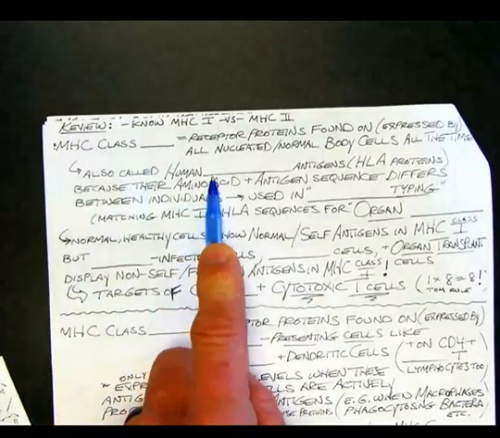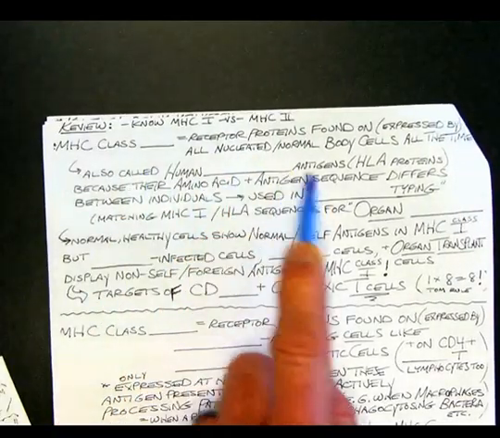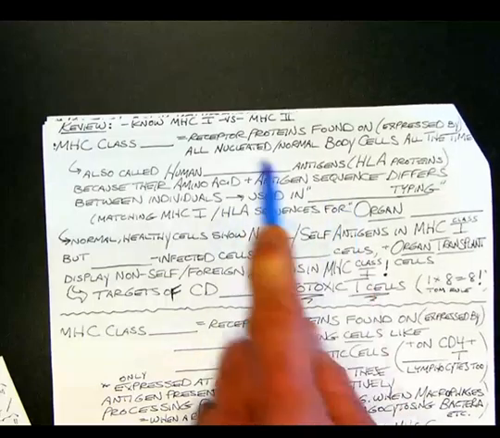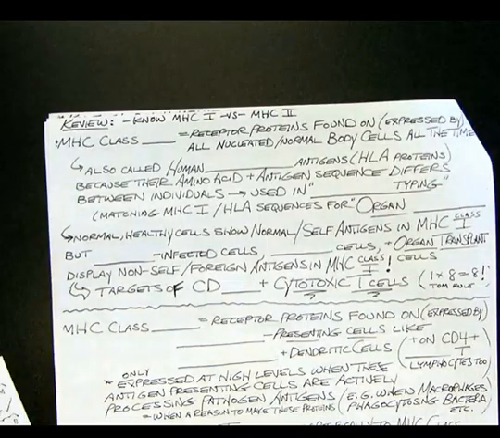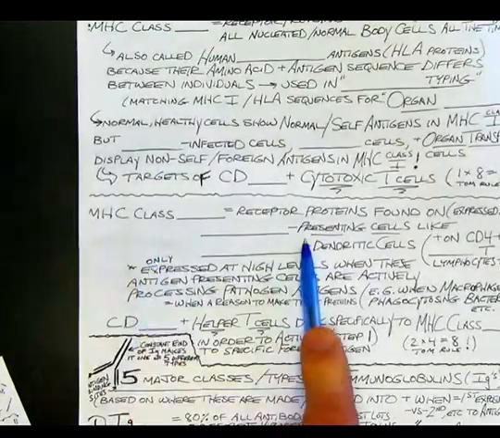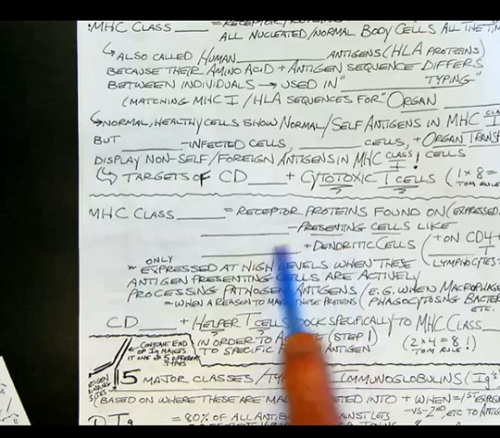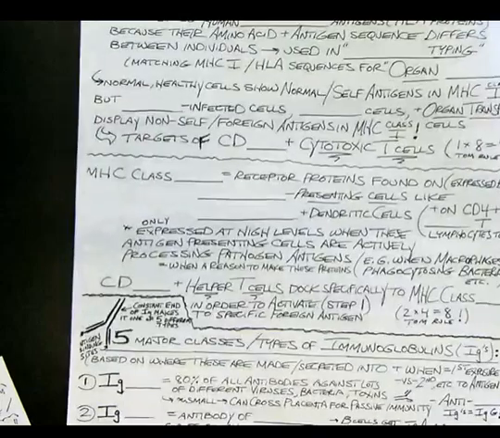And then if you flip to page 4, don't forget the difference. MHC1s are made by all cells all the time. They're also called human leukocyte antigens, because for people that are going to get an organ transplant, they look at the antigens in MHC1 for tissue typing to see how close you are for the match. But MHC2s are only made by antigen-presenting cells, macrophages, dendritic cells, and on helper T lymphocytes to show off those antigens.